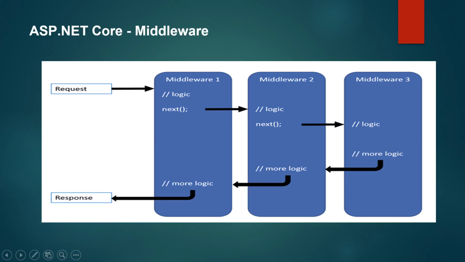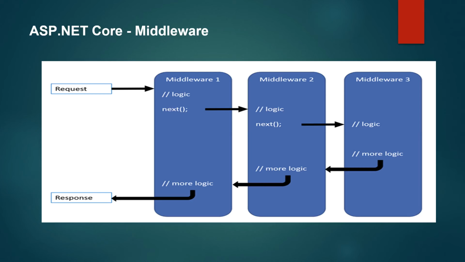So, what is middleware in .NET Core? Middleware is a component class which executes on every request in the .NET Core application. Simply put, it sits on the request and response pipeline. So whenever you send a request, middleware will execute. Once we return the response, middleware will also get executed. I will explain with an example also, but right now I will just let you know the definition of middleware, what it is and how it works.